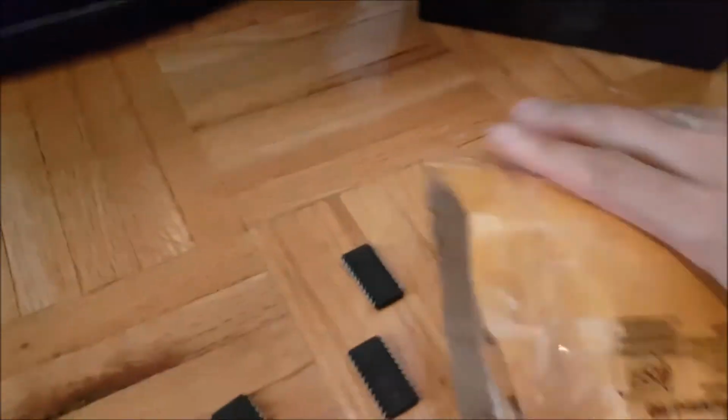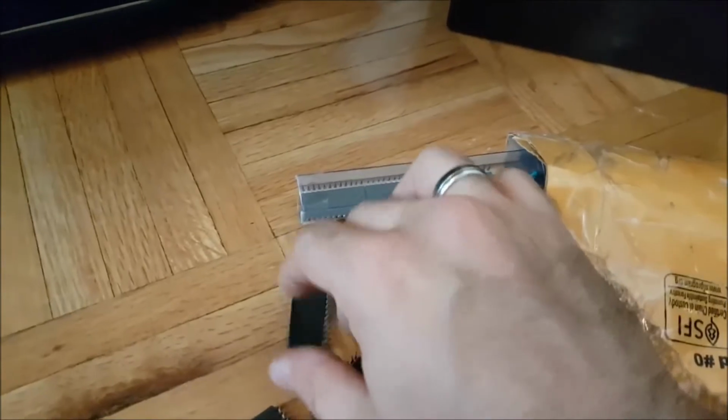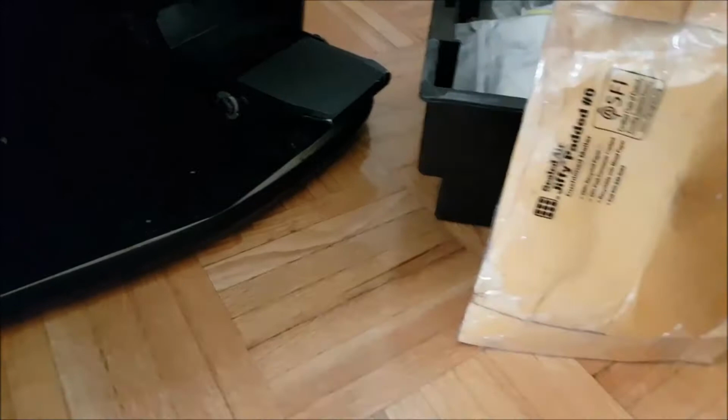These are, I guess these are just chips. I'm not sure what for. I never really asked him. He said there's chips and everything in there, but I didn't know really what for. I don't know if he replaced them or he was going to. I'm not sure, but it can't be a bad thing. We have some extra something. So there's some extra chips, I guess, for the board.